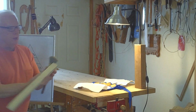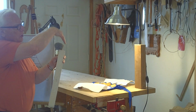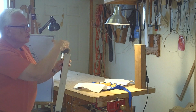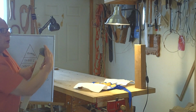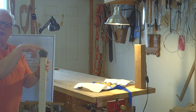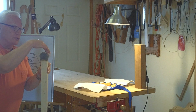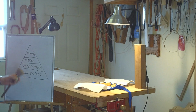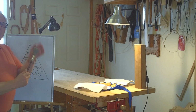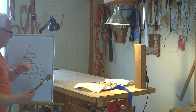If I'm coming on this piece of wood and I want to make it rounded, I want to come from this side, but I don't want to go down on this side. I want to come up on this side. So that's basically understanding the wood grain. Going with the grain here, going with the grain here. When you're on top, it doesn't make any difference if you're going this way or this way. But as soon as you start coming down here, it starts pulling the fibers out. So that's what to understand with the wood grain. So if you're making a rounded arc, you know you need to come up on this side and come up on this side. So having the mindset of a paintbrush will help you go the right direction on the grain.